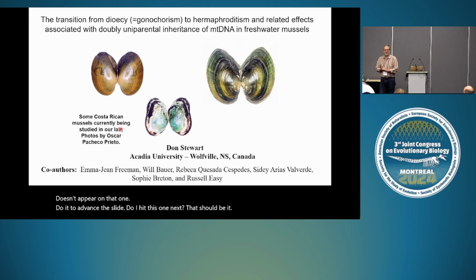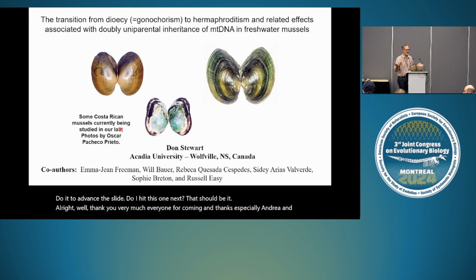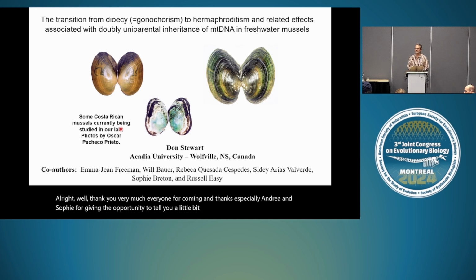Thank you very much, everyone, for coming, and thanks especially to Andrea and Sophie for giving me the opportunity to tell you a little bit about our lab's research on this unusual system of mitochondrial DNA inheritance in bivalves. In particular, I'm going to focus on what happens to this system, and the genomes associated with it, when freshwater mussels make the transition from having separate sexes to being hermaphroditic.